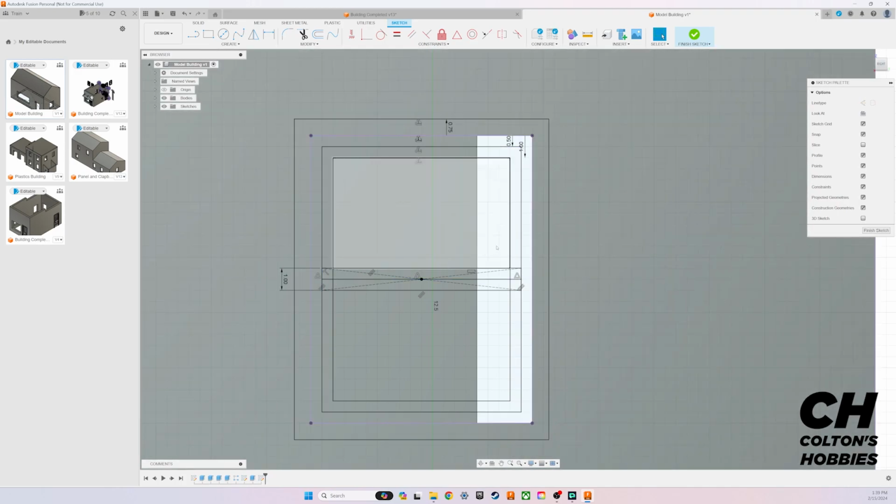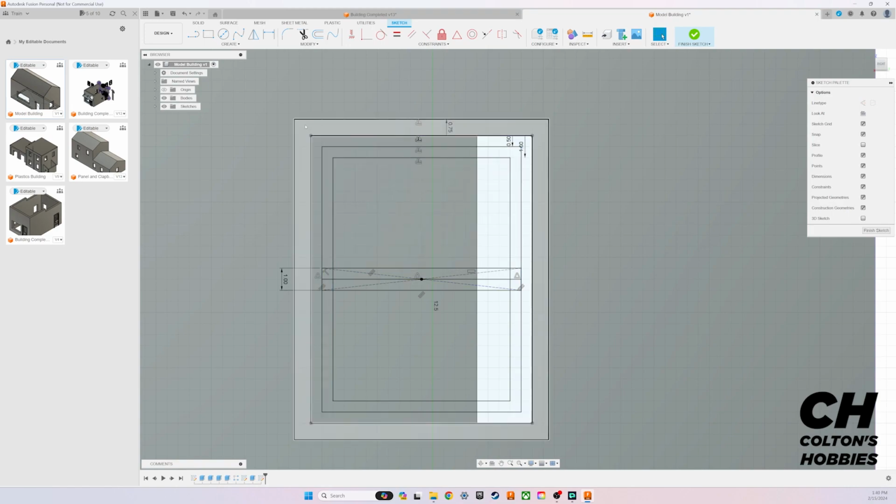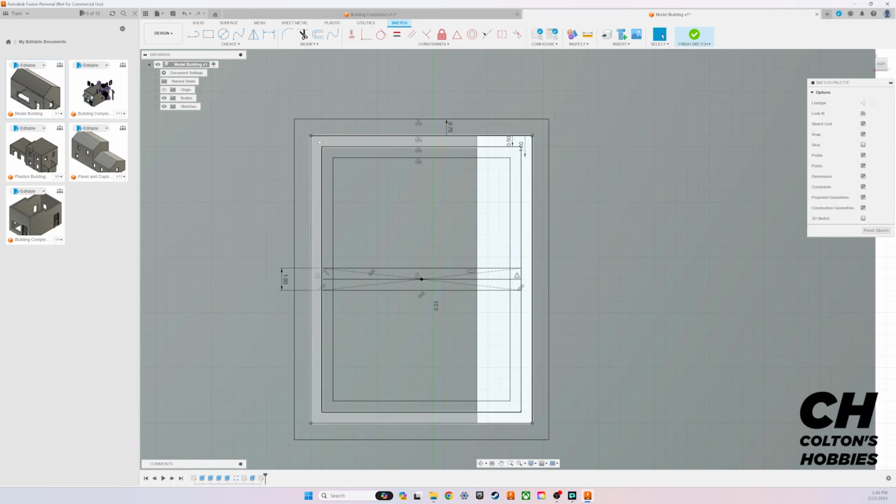So we have a lot of things going on, and I promise you we will get through this. So currently we have the outside line, which is highlighted currently. That is the trim. We have the next inner rectangle. That is our insert into the opening of our structure. The next one we have is going to be the framing of the window. So we have this top portion comes down into this square here, and then the bottom. So this right here is our top portion of the first window. The second window is the bottom portion. So that's completely constrained.